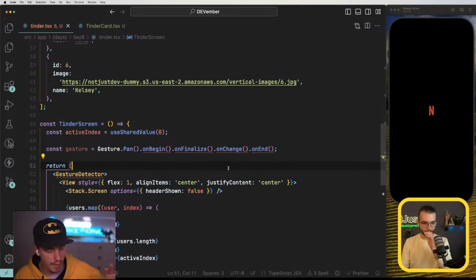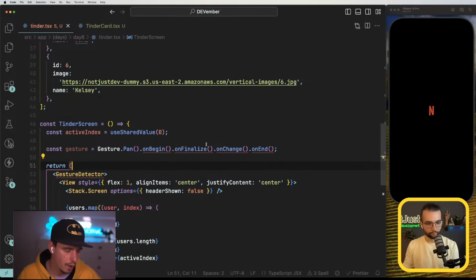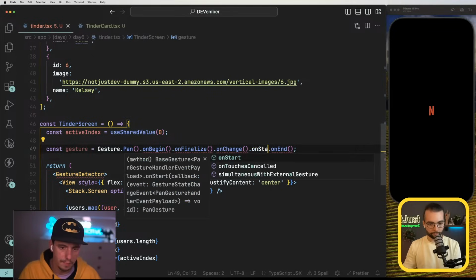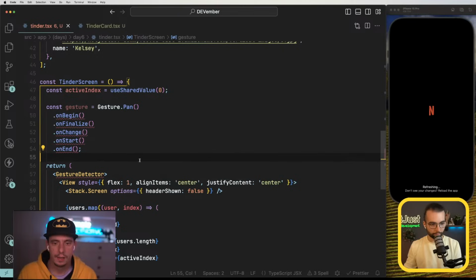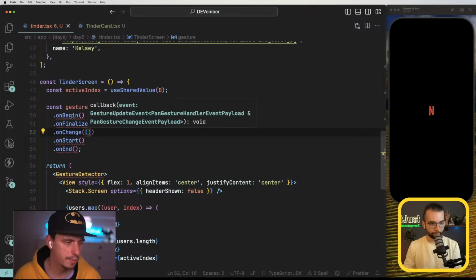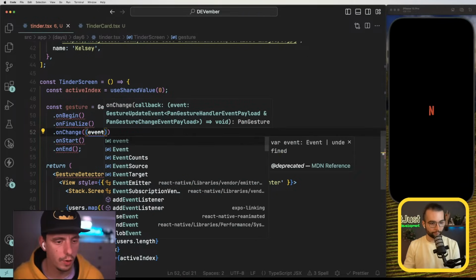The same applies for onStart. You have onStart, and the counterpart is onEnd. Those are the gestures that are going to define start and end, right? And then you have the onChange event, and also there is onUpdate, I believe, but onChange we are going to use.